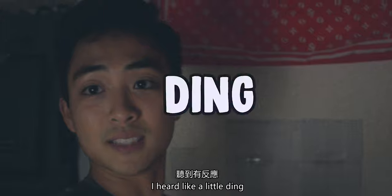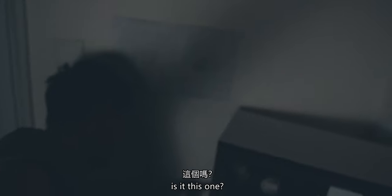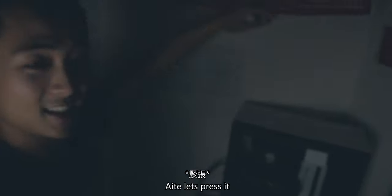Oh, I heard a little ding. I have to plug it into the HDMI port. Okay, let's see if it works though. I really don't know. Let's press it. Oh. Yo, it didn't work.